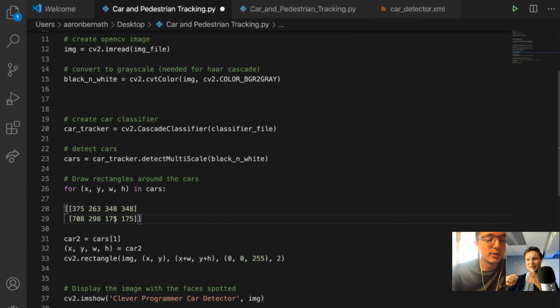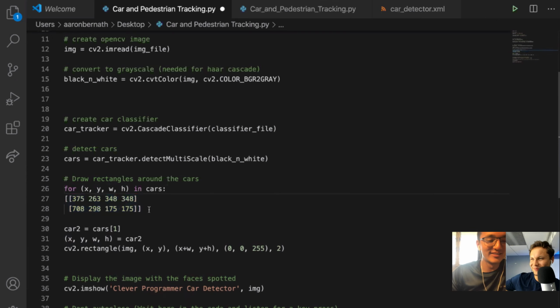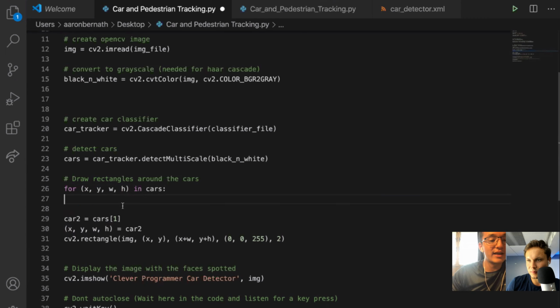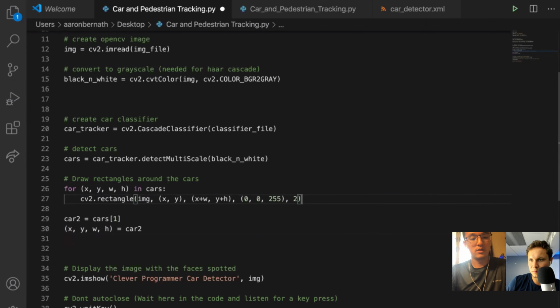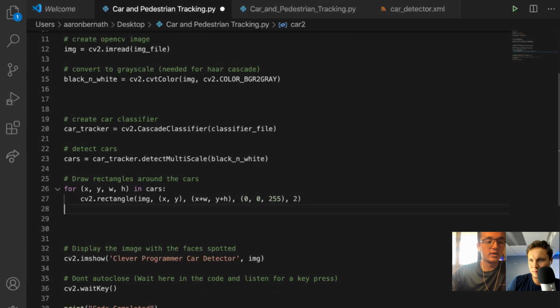Anyway, so this is like the longest explanation of a loop ever. But screw it, we're having fun. So we're gonna loop over all of these, and then within each of these, we're just gonna unpack the X, Y, W, and H. That's all that's happening there. And once we have X, Y, W, and H, we just want to draw all of those rectangles on the screen. We can get rid of this hard-coded.